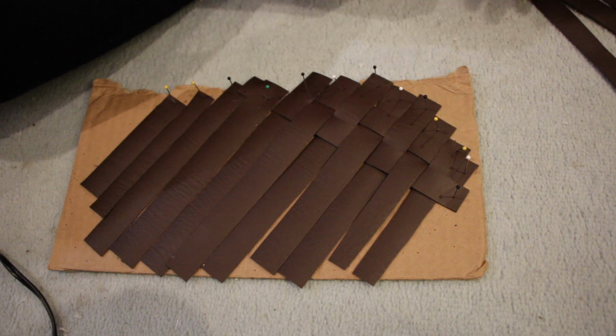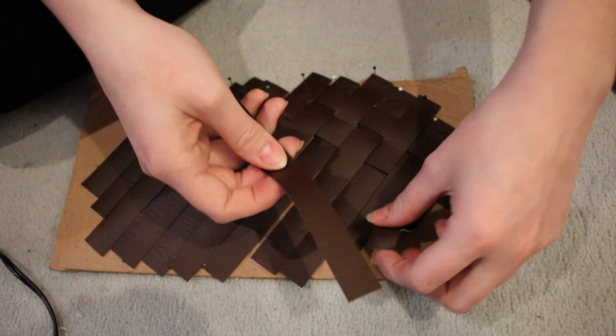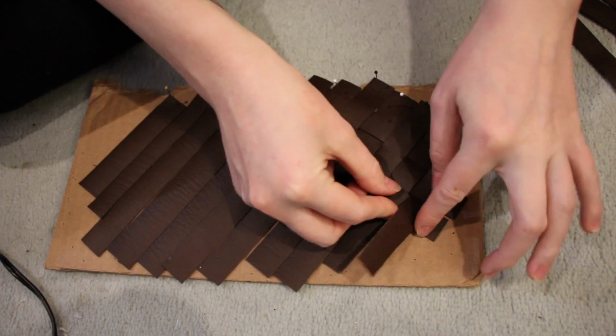Now your third strip will be opposite to the one you just did and will be the same as the first strip that you did. So this one, because the second one went over and the first one went under, this one will be under.